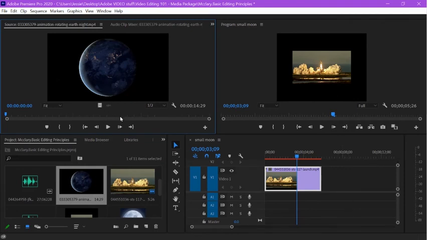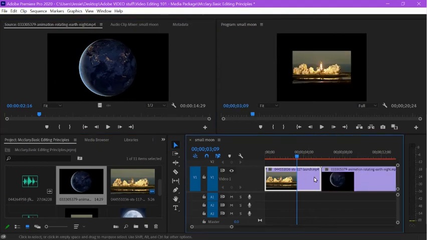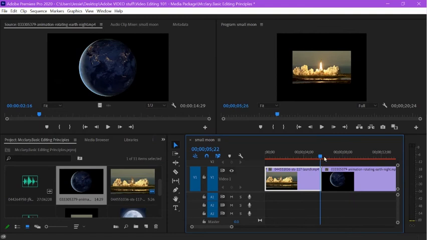All right, so let's go back here and I'm going to go ahead and hit play. This spinning world, you can see here's the little frames per second measurement down here on the left. And I actually really like the length of that. But if I wanted to, I could choose my mark in and mark out, but I'm going to leave it just as it is, and I'm going to click it and drag it to the next clip that I want in my timeline. So we'll go from the rocket, and then we'll go straight to the animation of the world.